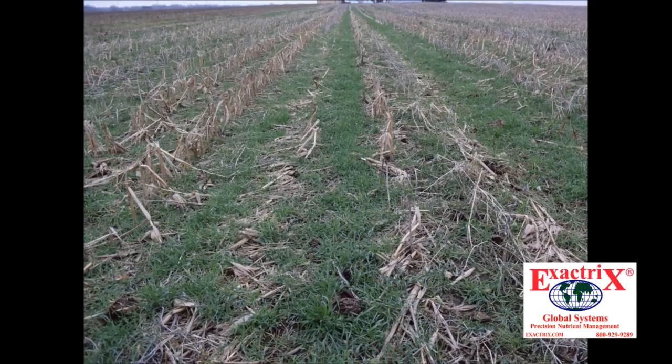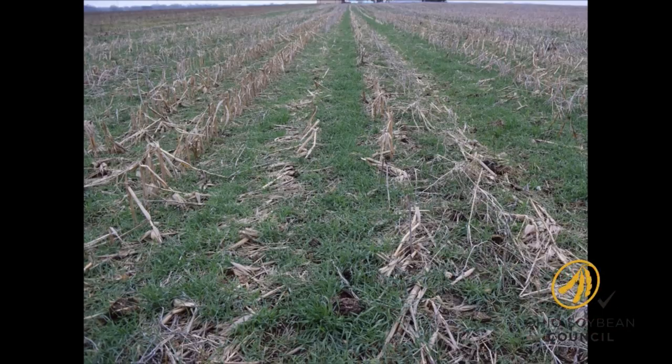Here's what it looks like a month later — this is December. This is what we're looking for. We're no longer having erosion. The soil's warmer. Our neighbor's field was conventionally tilled and brown and frosty. Our field was green and growing with cover crops six, seven inches tall. When you plant soybeans in there, all of a sudden we no longer see white mold, we no longer see sudden death, and the combine goes from 16 gallons of diesel fuel to harvest the soybeans down to 13 or 12. We increase the bean yield by five bushels per acre just by having the rye there.